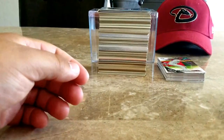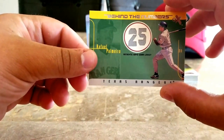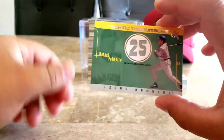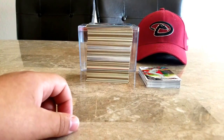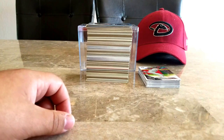So, yeah, guys, that's it. Again, here's another short look at the Relic card. And that's what we got. As I said, for the value, they're running $9.99. You get a lot of cards, but it's kind of buyer beware.